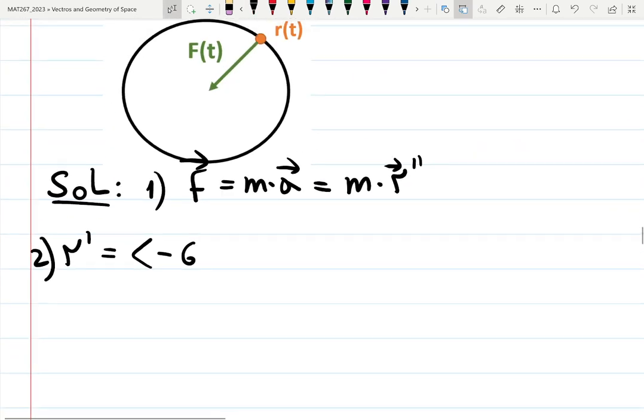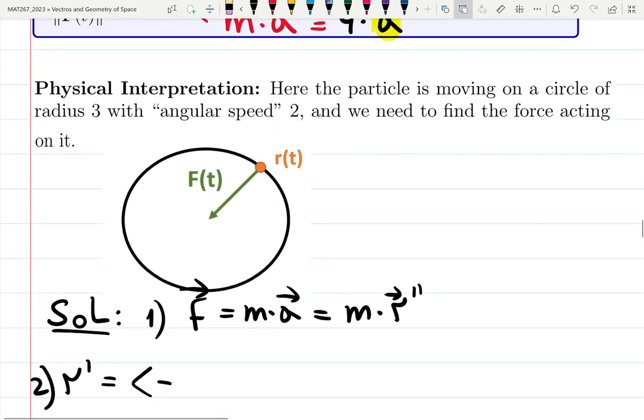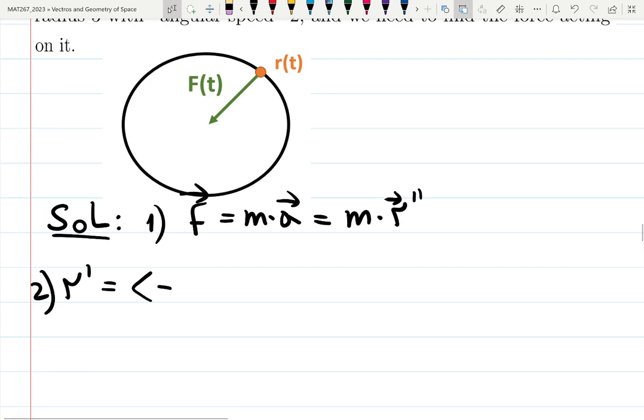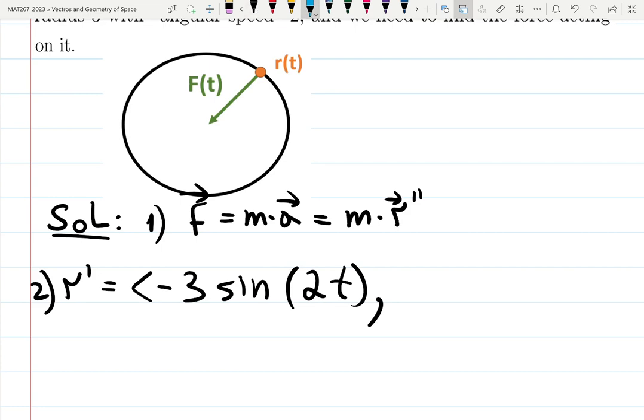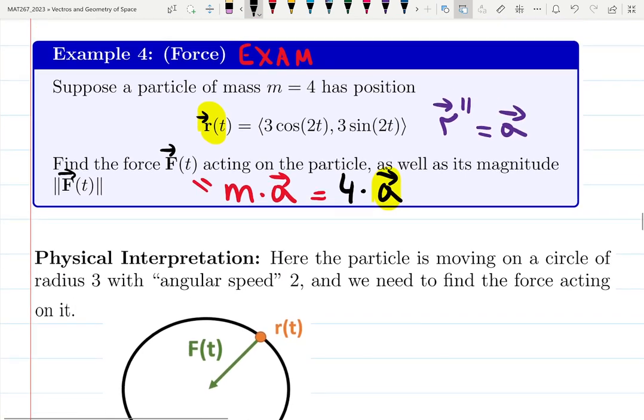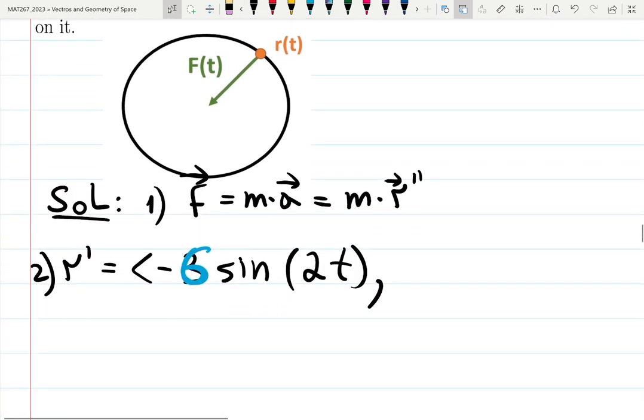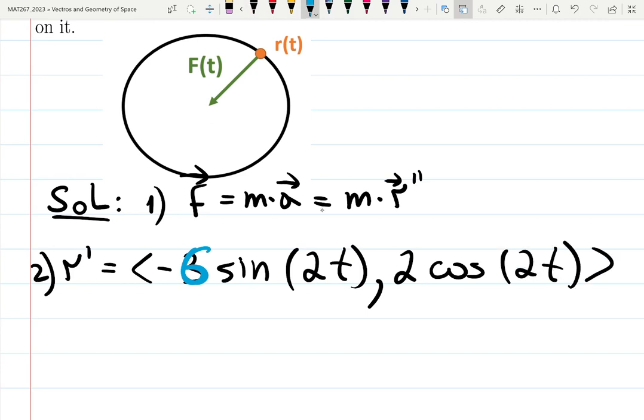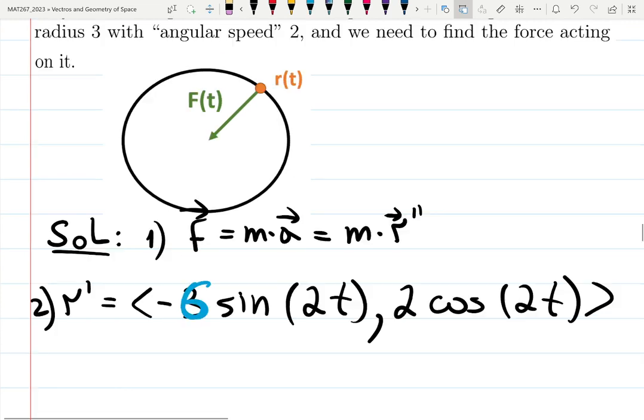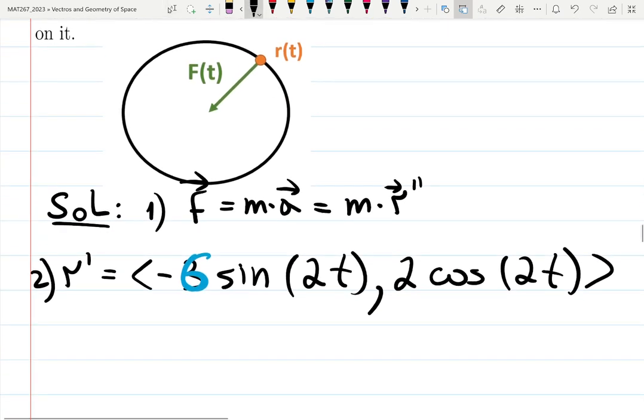And that's where, let me ask you if you remember these small mistakes or not. 3 cosine 2t gives you minus 3 sine 2t. Yes or no? Times 2, so 6, right? That's nice. Then don't forget also plus or minus, which one is which. 3 sine 2t gives you 2 cosine 2t. Yes or no? Should be 4, right? Correct? No, 6. Still 6. So this is 3 then? Yes. It was 3 times 2 is 6. So don't forget chain rule. Let's go chain rule, your favorite rule.